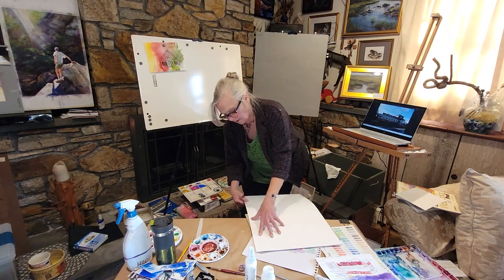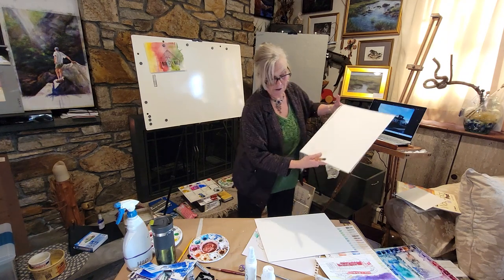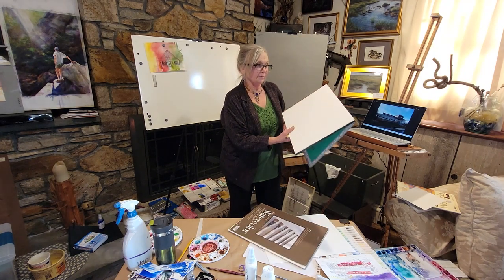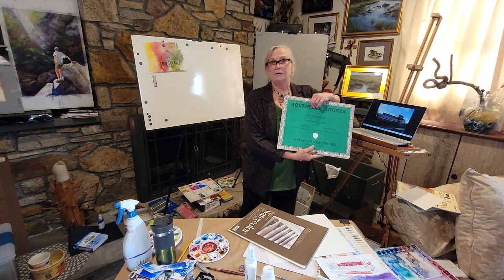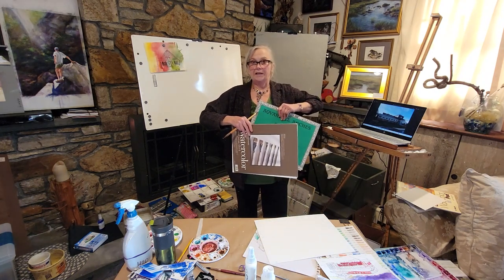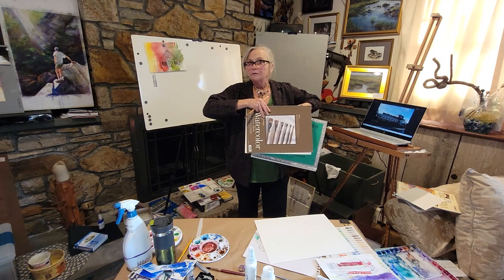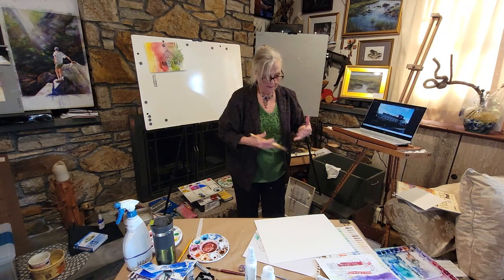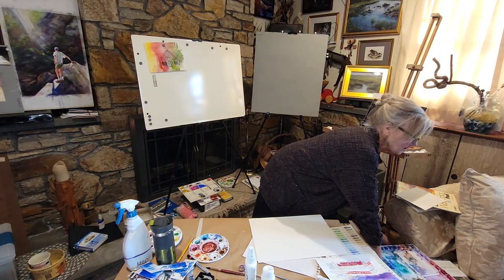Now this is the Strathmore. As I said, it's a decent paper, nothing to sneeze at. So when you get into the store and you're looking at this block, at this size, it might be a $65 block. So that's why you don't want to use that willy-nilly. This you're probably going to be able to get for less than 30 or 20 or something like that, and it's going to do fine. The different quality papers definitely will cost more.